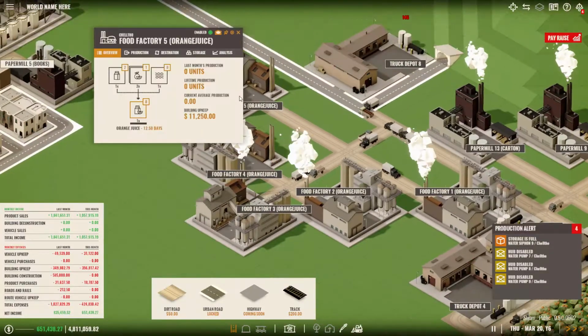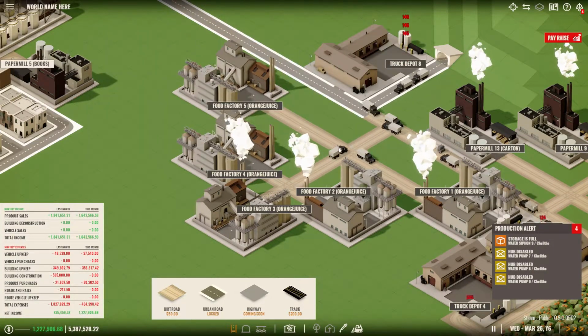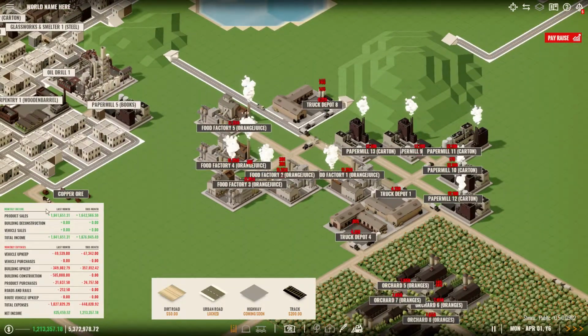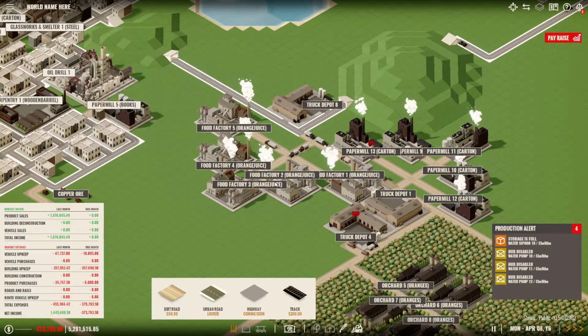Now, let's see if this starts. Oh, it needs to get water. Currently it doesn't. Okay, now all food factories are making orange juice, and all of them should be delivering to the diner. No, this one is not. Now it is. Okay, this is the setup.